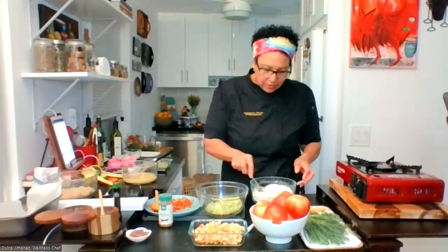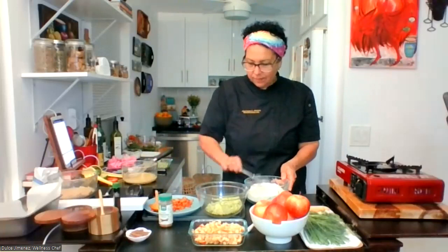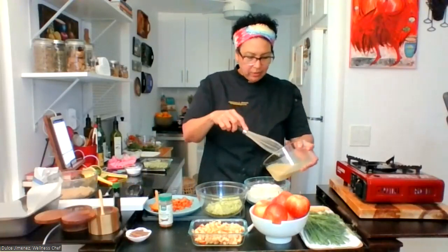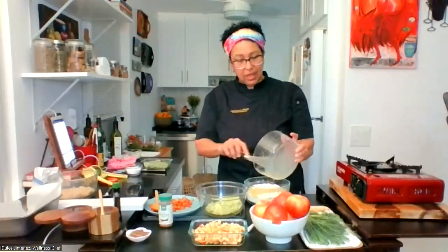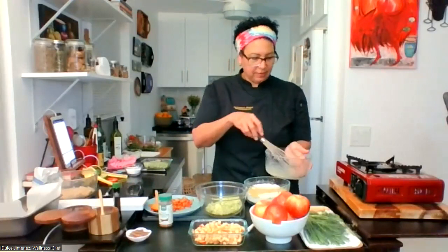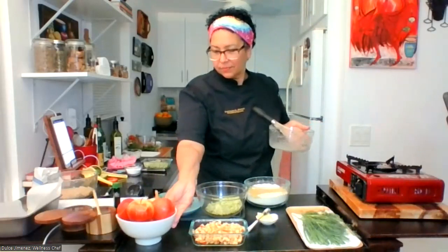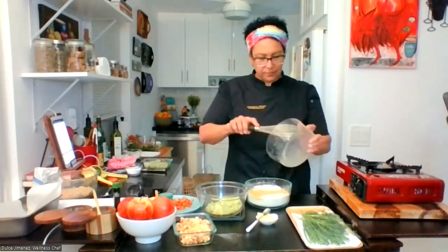I'm gonna make a hole in the middle. In the center, I'm going to mix the wet ingredients, which is milk and eggs and oil. I'm gonna mix it in the middle, like when you're doing pasta. Oh my God, can you see? Let me move all this thing. So here's my mixture.